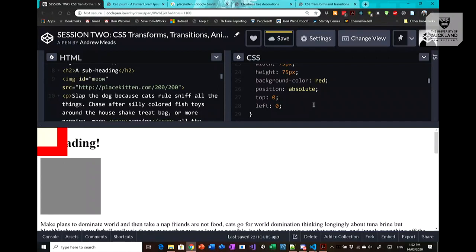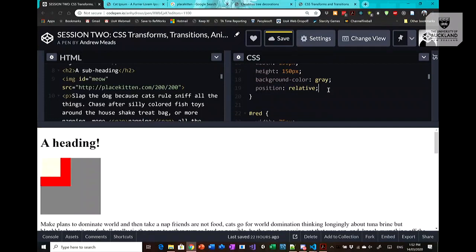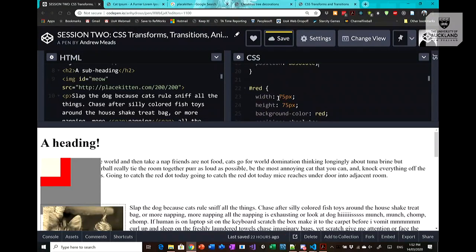Okay, but now watch what happens when I modify this gray box again to have its own position. So if I give my gray box relative positioning or absolute positioning, okay, the red box that's inside the gray box that has absolute positioning is no longer positioning itself according to the top left of the whole page, but it's now positioning itself according to the top left of that gray box that is inside.